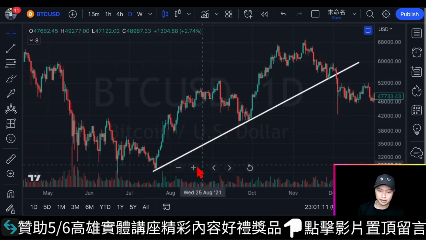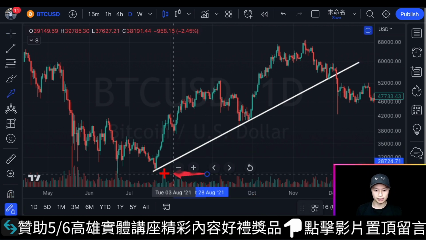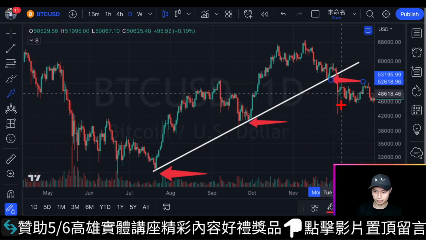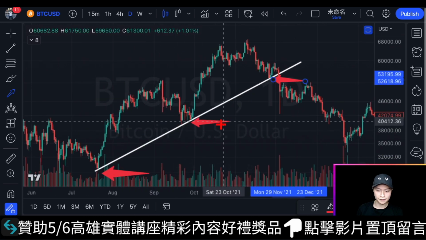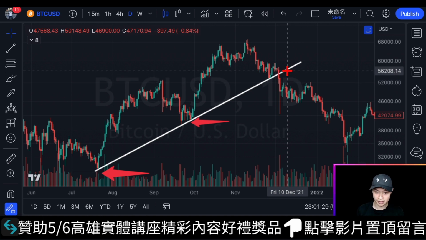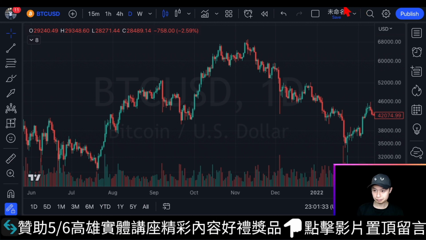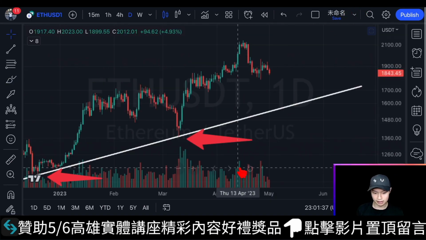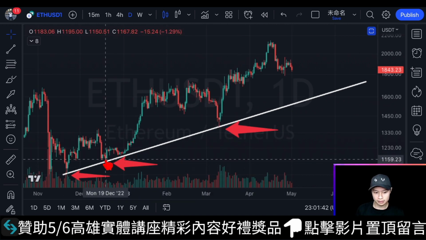On a daily time frame, we can see that Bitcoin kept rising by relying on this trend line. It moved upward along this trend line. You can see the contact points we had earlier. Here is one. I think this is counted as one. And here is another. After it broke below the trend line, the bear market started later. So, you can see that this trend line is very important. It's okay to have a pullback or even a drop, but the price must stay above the upward trend line.